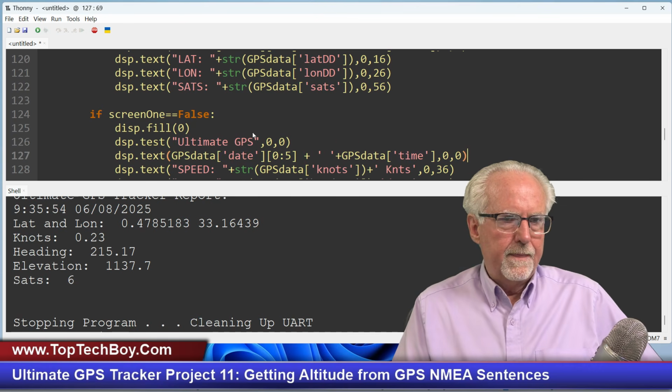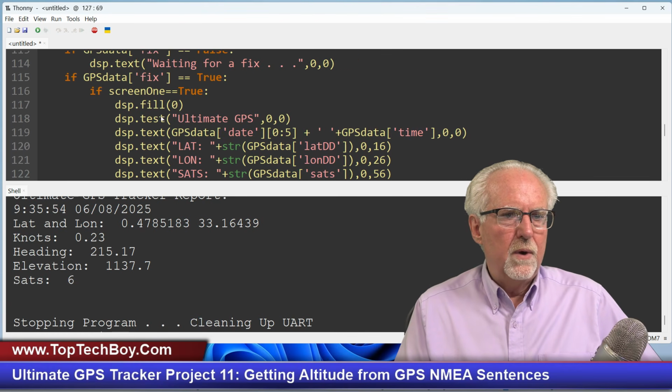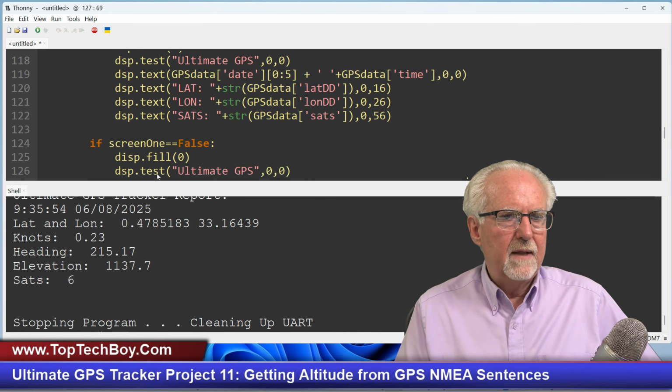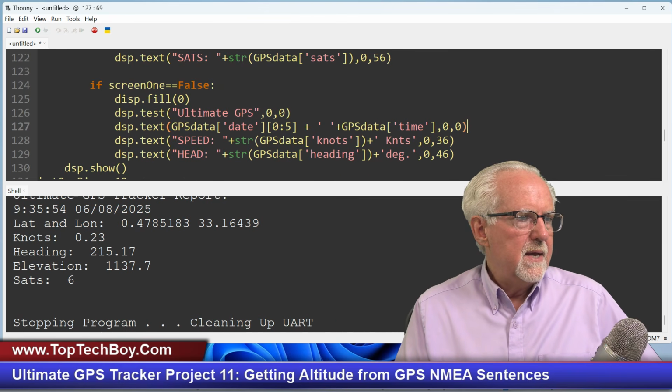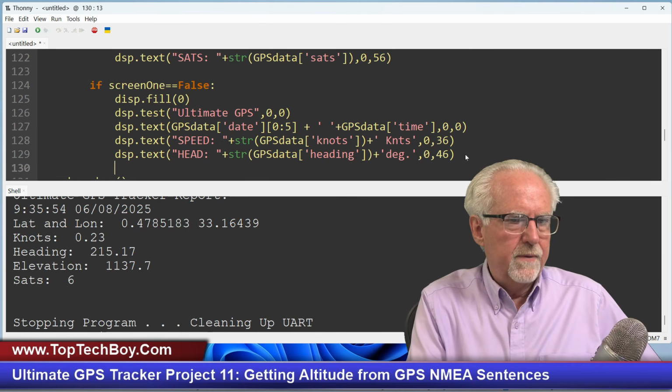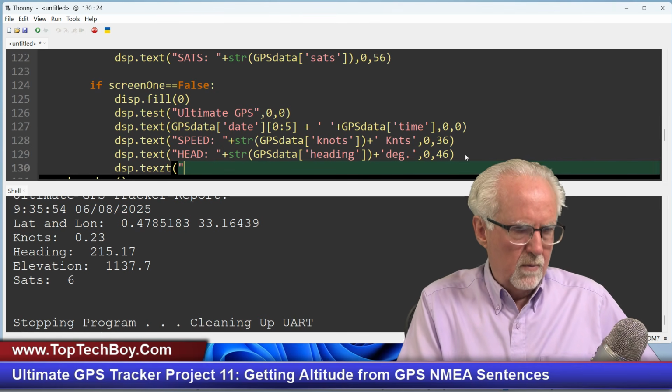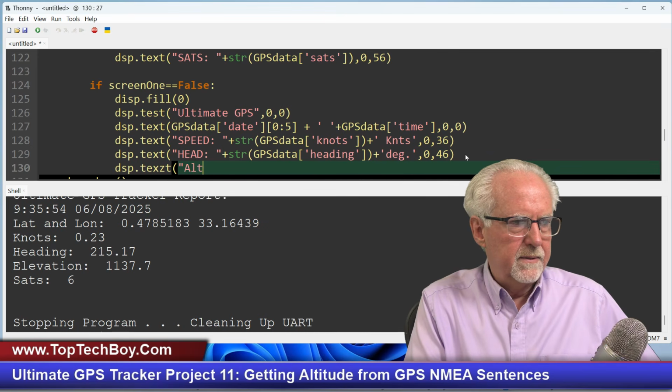Okay. And so up here we have 1, 2, 3, 4, 5 lines. Here we have 1, 2, 3, 4 lines. And so now we have room for one more thing, which is display text. And what do I want to display? Altitude, like that.